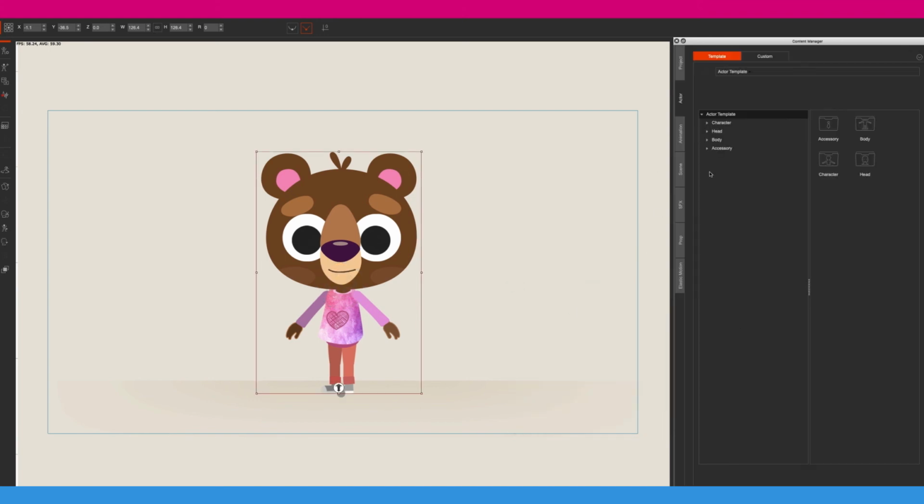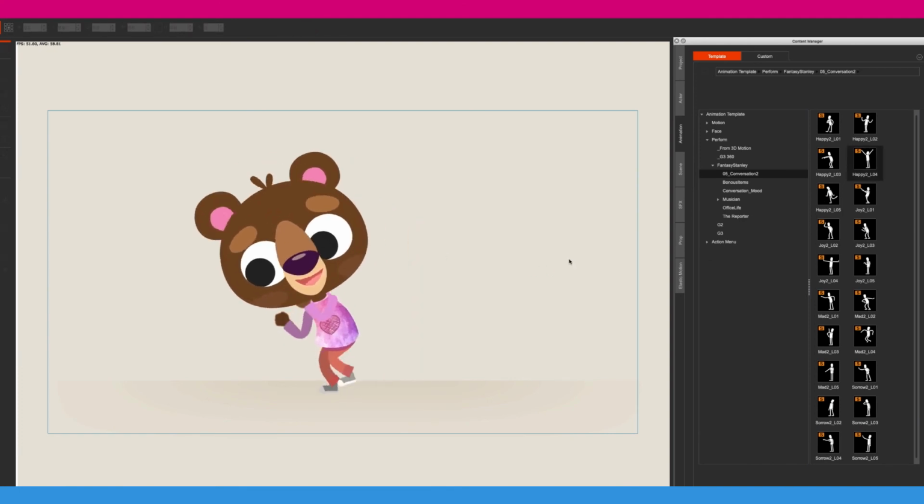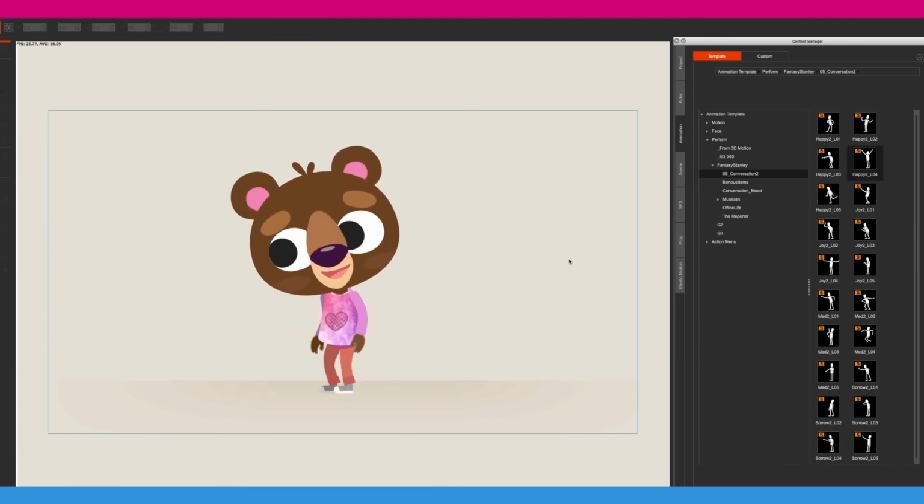Now if you go to animation, I've got the packs from Stanley Animation, as in Fantastic Stanley here, and I always use these to test my characters because he's got such good expressions in these. So pop that on, and there you go. You can see the eyes are moving. It's not restricted now by only a little bit of movement.